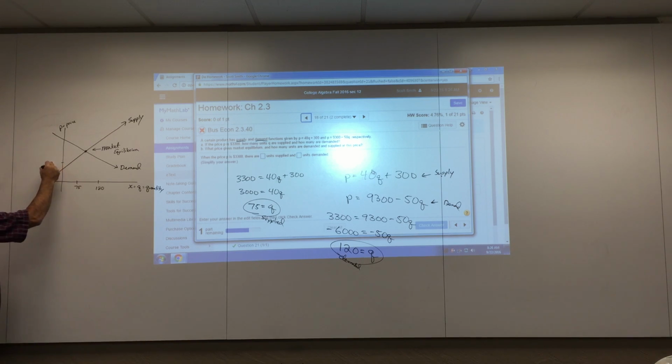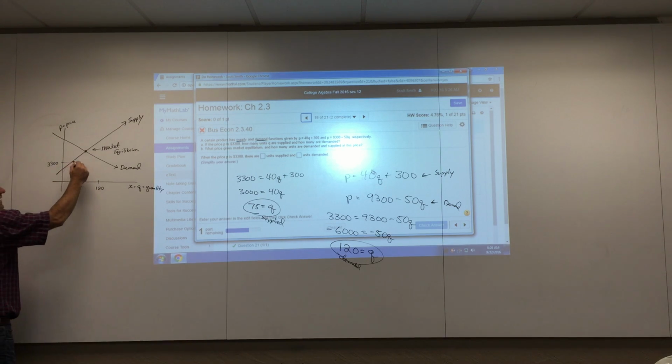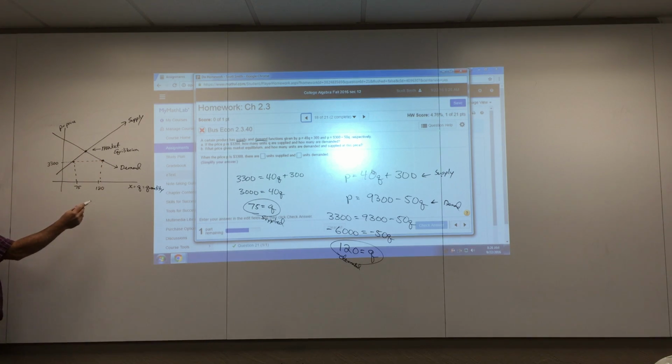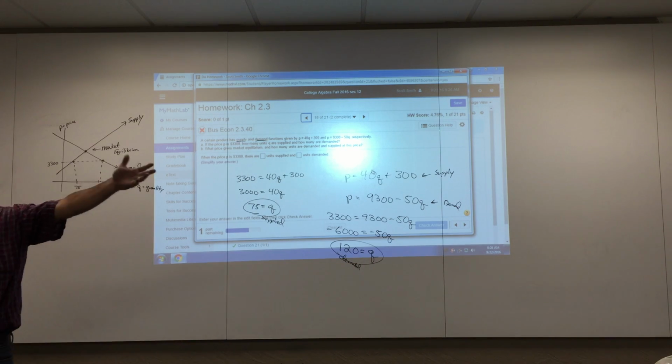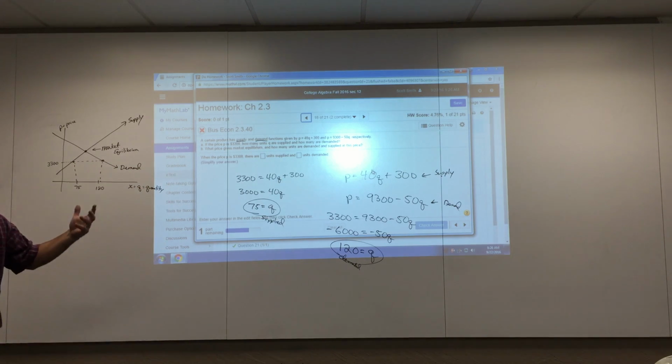The reason I'm saying this is because I've learned to look at this picture here. So I think this price is below market equilibrium, because what's happening is I'm having a supply of 75, but I'm having a demand of 120. Now, hang on a second. That means I'm the supplier. I'm putting out 75 of these things, but the public, consumers, they demand 120 of these things.